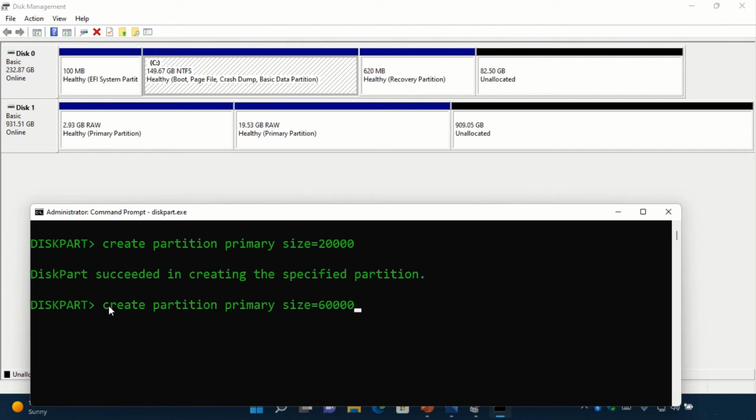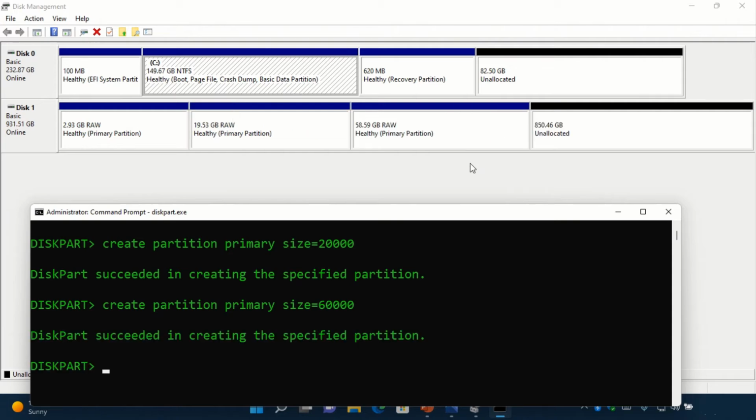So you see the same command, create partition primary size equal. Now once I press enter, again please pay attention to what will happen here. You see, now again it created my third primary partition, 60 gigabytes, and it's not formatted. That's excellent. So we have finished creating the first three primary partitions.